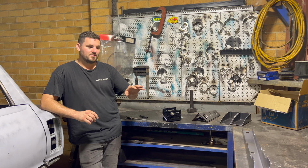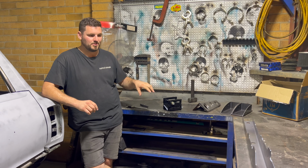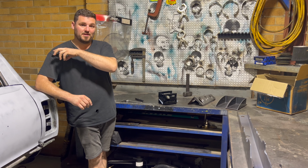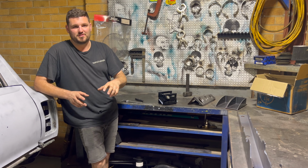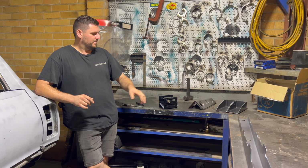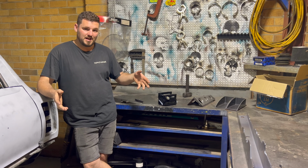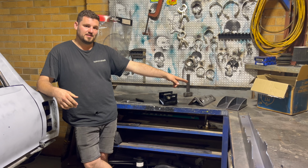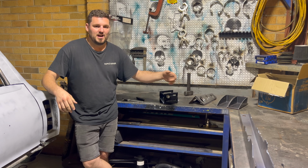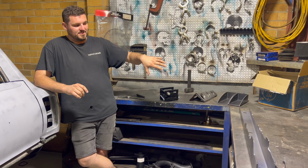So to start with, I've actually got a set of SSD performance parts here on the bench. I'm going to fit the chassis rail connectors to begin with, which go between the front rail and the rear rail just to connect it up, give it a bit more sturdiness, a bit more rigidity, especially with a little bit of horsepower behind it. But then moving the rear springs into the chassis rails to be able to tub it. So tubbing it, fitting their hip, and then also rear spring sliders. And up the front we've just got some inner guard braces that will fit at some point as well. But today I'm just going to start on fitting all of these.